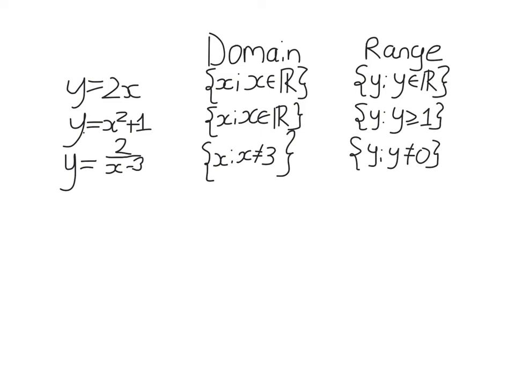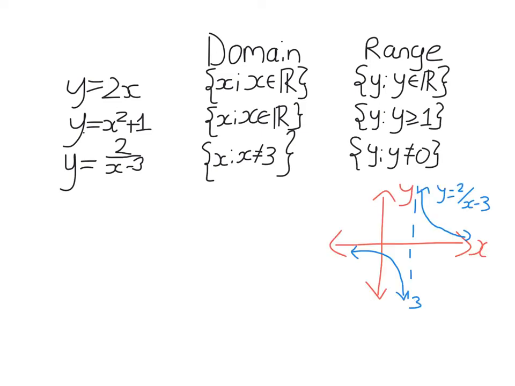So I'll just quickly draw the graph again. Hopefully you remember y equals 2 over x minus 3 is a hyperbola, and this is what its graph looks like. It has an asymptote at x equals 3. So x cannot equal 3, it gets closer and closer to, but never actually hits x equals 3. Similarly, this will never hit the x-axis because y can never equal 0. So I'm going to rub that out again and do the next example.